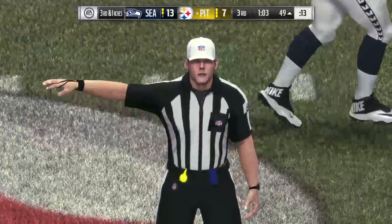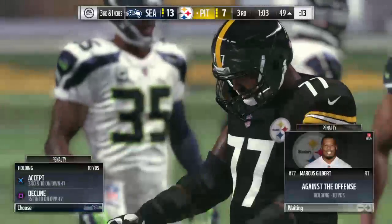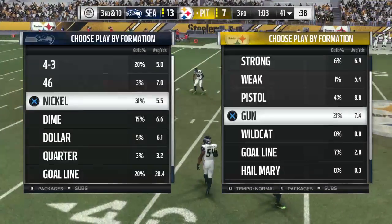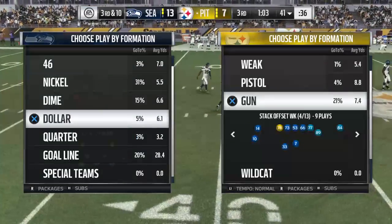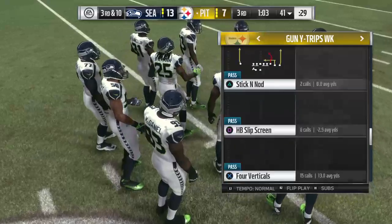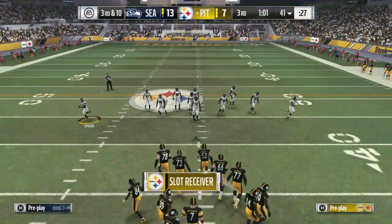Holding, offense. And that right there will set them back a bit on the offensive holding penalty. And you know who you want to pressure after a penalty like that? The guy, if he's going to get his head right back into the game, I'd send a blitz at him right away and see if he holds up.